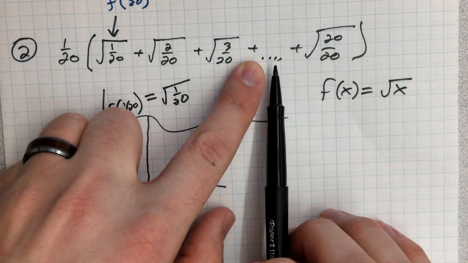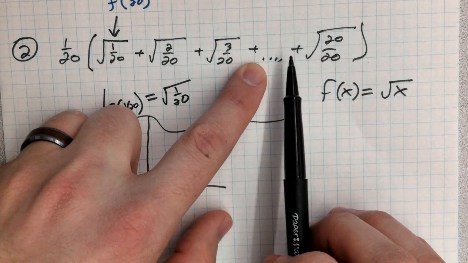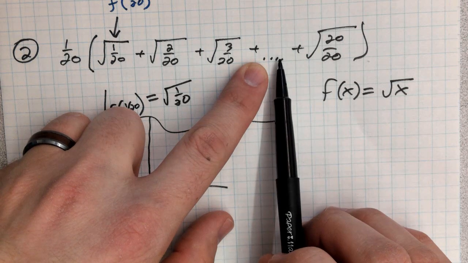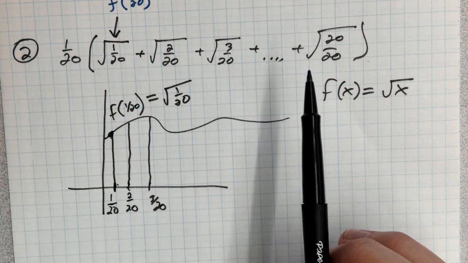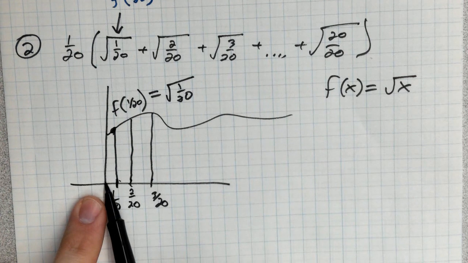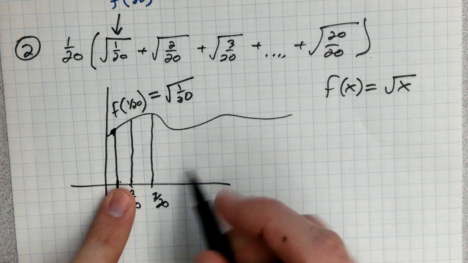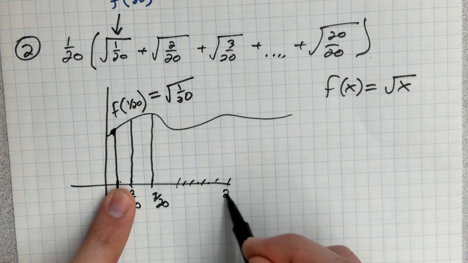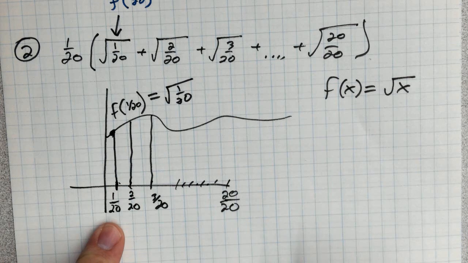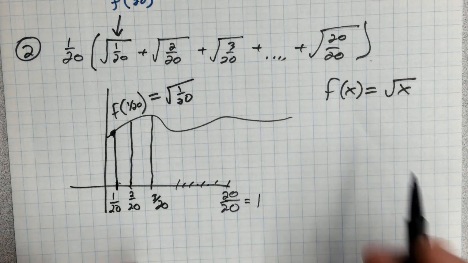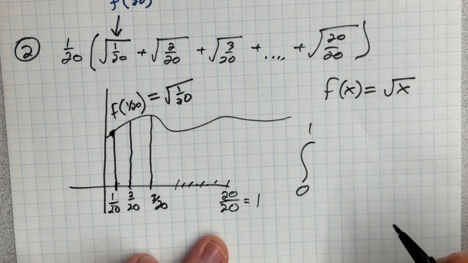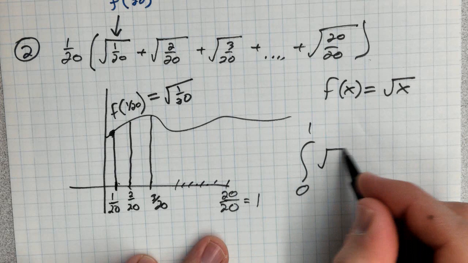And then if that's the case, since we've got all the rectangles listed out here, I know this ellipsis is doing a lot of work, right? It's covering like 17 rectangles or something. But it does tell us how many rectangles there are. It also tells us on what interval we'd be integrating over. So clearly it has to start at 0, and it's going to go up to 20 over 20. That's going to be the end of the interval. That's 1. Okay, so piecing this together, it's going to go from 0 to 1. And the function is going to be square root of x.